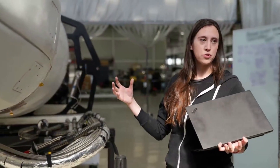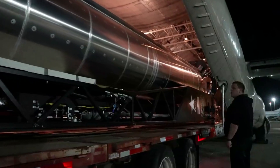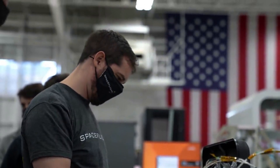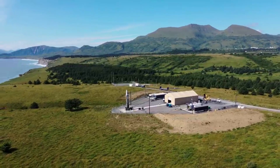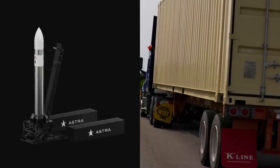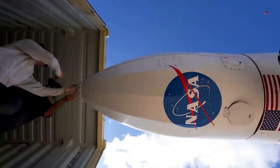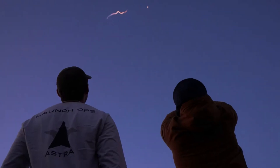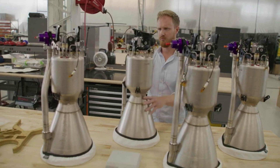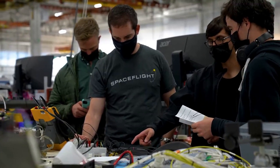One of the final important changes has to do with the launch process. Astra points out that its goal with Launch System 1 was to achieve orbital capability as quickly as possible and demonstrate that they could mass-produce rockets. However, following the flight anomaly on their last launch, they listened to their customers, their team, and their stockholders, and made the decision to accelerate the introduction of a higher-performance rocket and add additional testing to increase reliability. Astra believes Launch System 2 will provide customers the launch services they need, whether that be constellation deployment, constellation management, or responsive missions, allowing satellite operators to deploy directly to operational orbits and start providing services sooner.